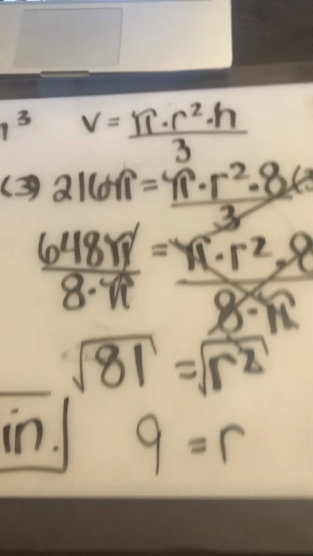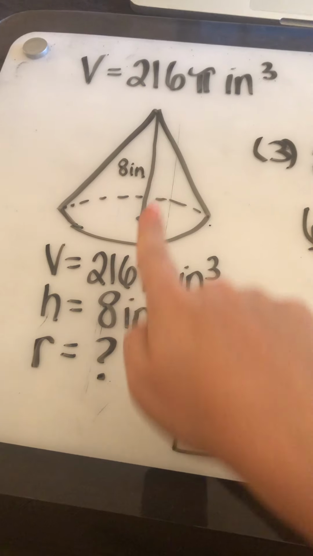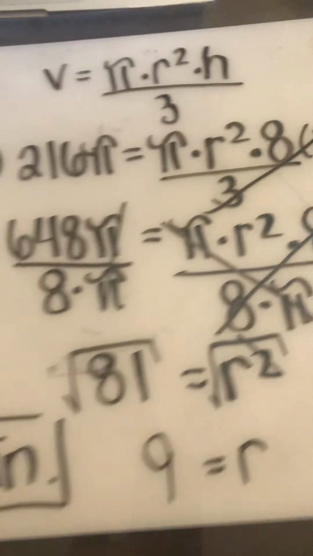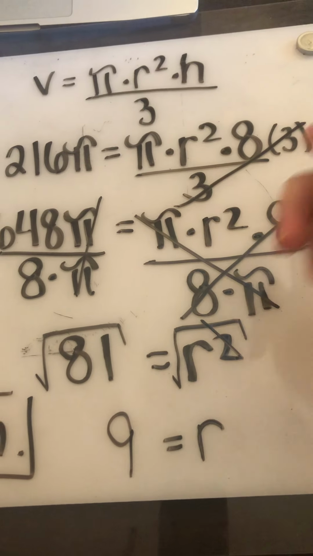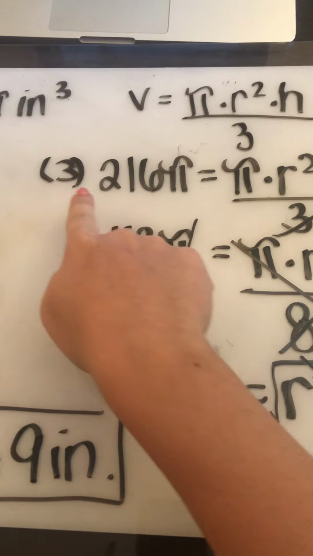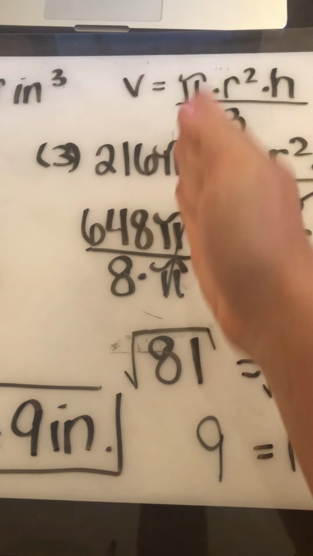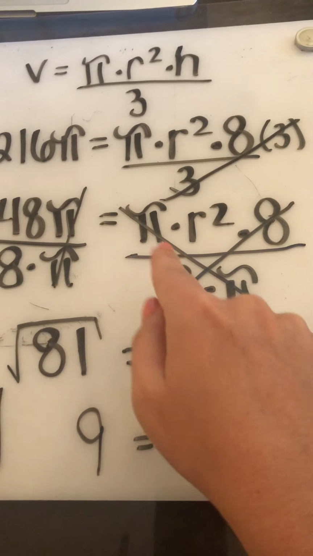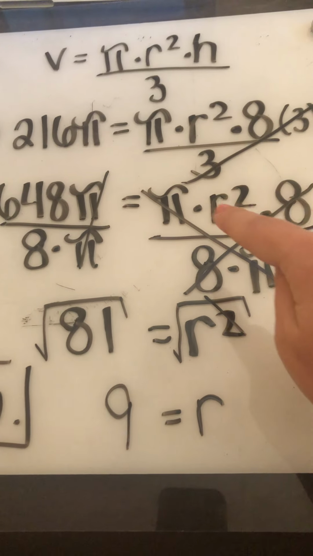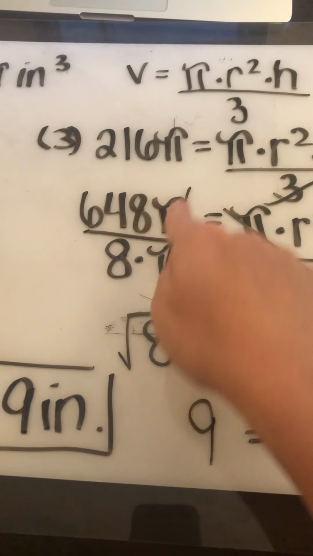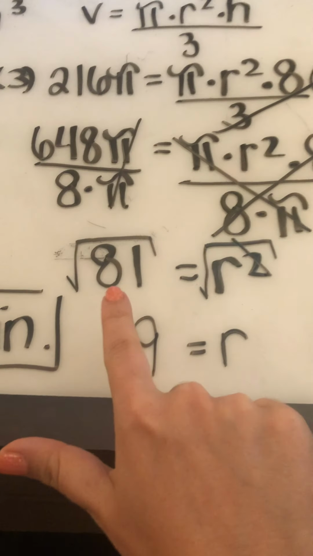Let's go through that one more time. We were given the cone, we were given a volume in terms of pi, we were given the height, and we're looking for the radius. We have our formula at the top. First thing we did is multiply by 3 to eliminate the fraction. Did that on the other side, and we just multiplied the numbers. So 3 times 216 gives us 648. We bring down the pi. Then we're going to divide by 8 and pi to get our semi-isolated. We do that to the other side. The pi's will cancel. We just divide 648 by 8. We get a quotient of 81.